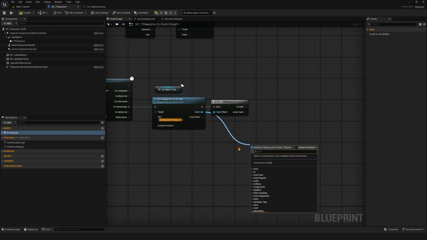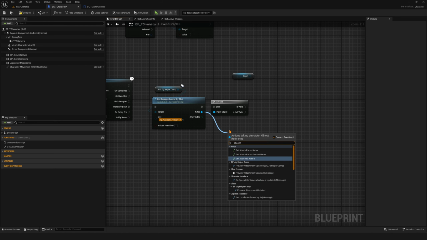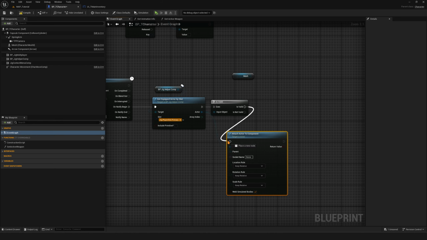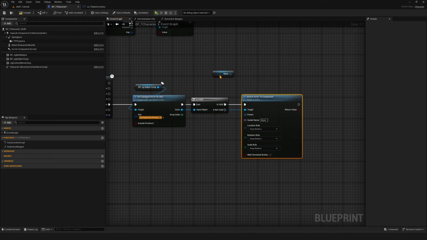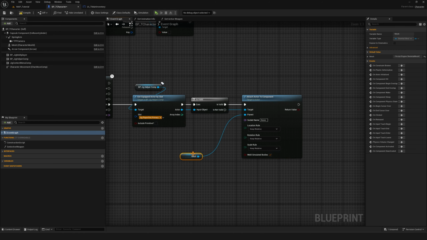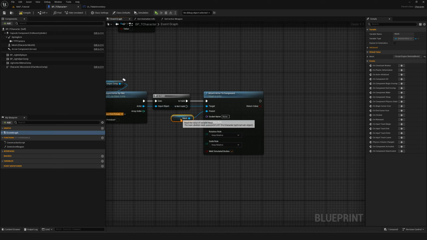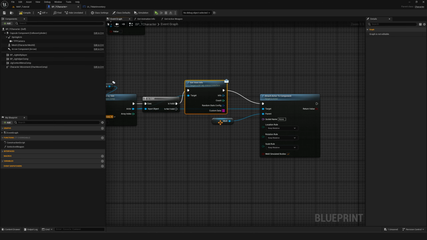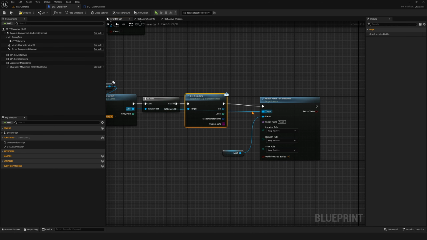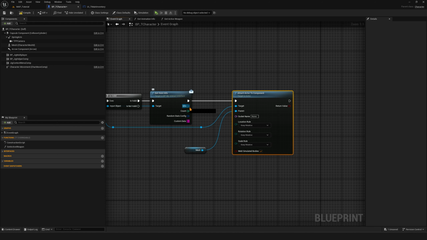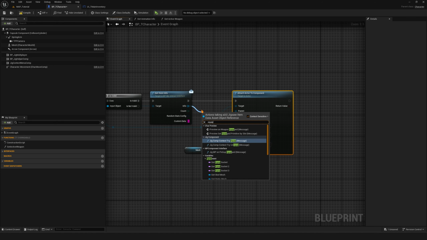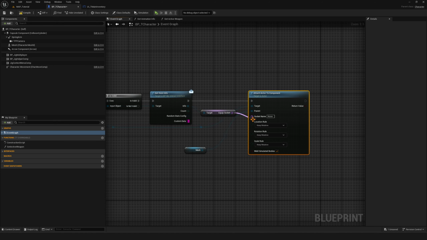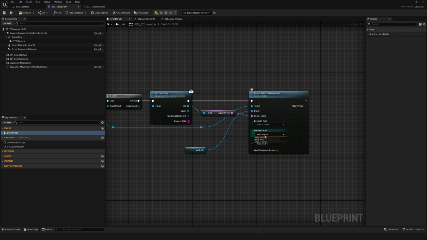So I'll simply get the mesh right here, attach to component like so. And then the parent is going to be the mesh. The socket, we're going to retrieve it from the data asset. So this is our pickup. We'll do the same thing. So get item info. You can make this into a function, make it pretty. But for the time being, this is good enough. All right, so I simply want to access that socket. So equip. So I want that equip socket like so. And then I will snap to target, and snap to target.